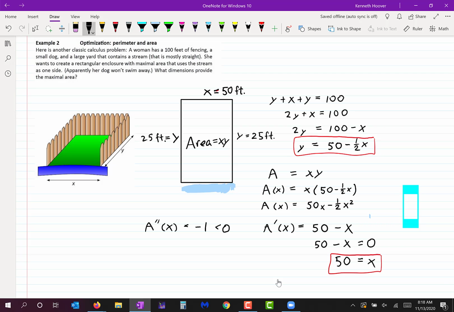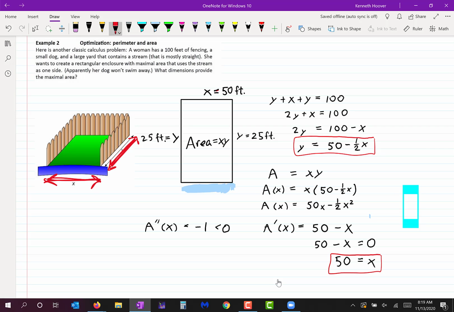She should make it so that the distance across here is 50 feet, and the distance going back this way is 25 feet. Don't worry about the fact that in the picture, the 50 feet looks shorter than the 25 feet. That's because we didn't know yet at the time which was going to be the longer side. So I just drew the rectangle that way. Okay. I could easily, if somebody complained about that not looking right, say it's not drawn to scale.